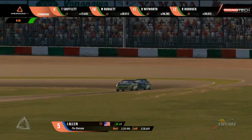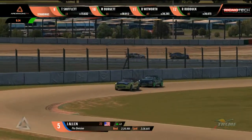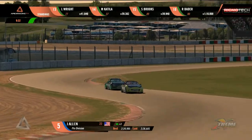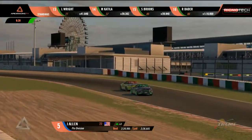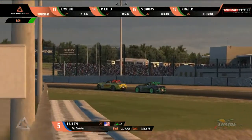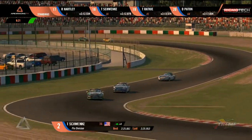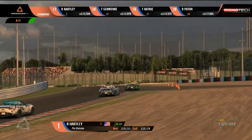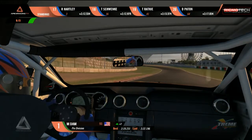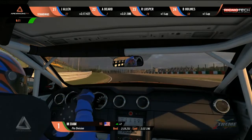Yeah, just 9 minutes, and at nearly 2.5 minutes a lap, we're not going to have many laps to go. So you might be absolutely spot on, guys, that these MX-5s are going to come into play. The leaders are going to converge on track. Where are the leaders right now? Hartley just going through Dunlop Curve now, and Dam just heading in towards Dunlop right now as well. So, yeah, not long to go.